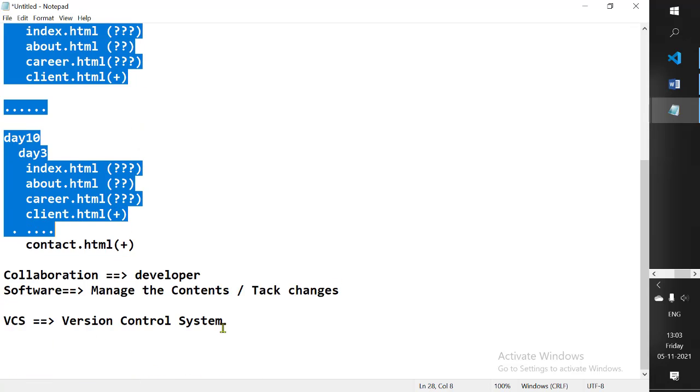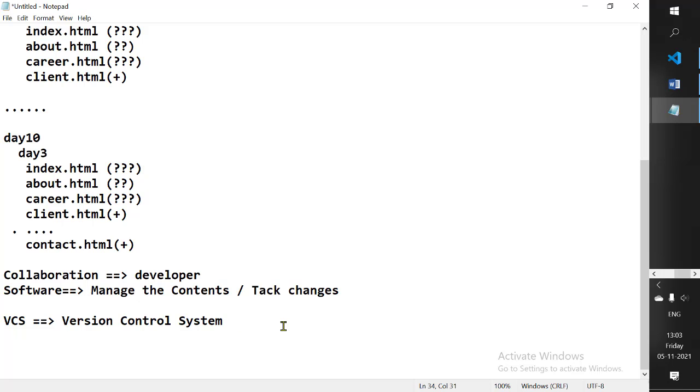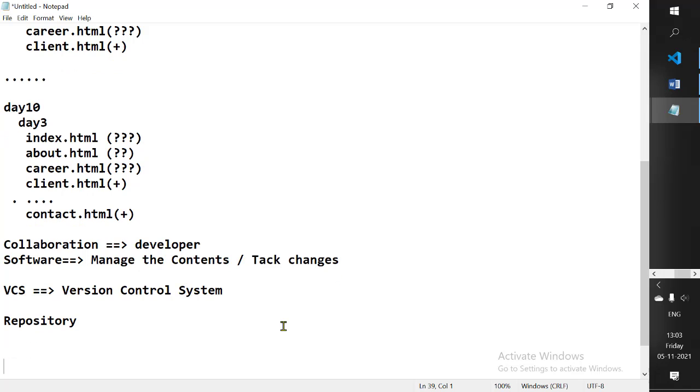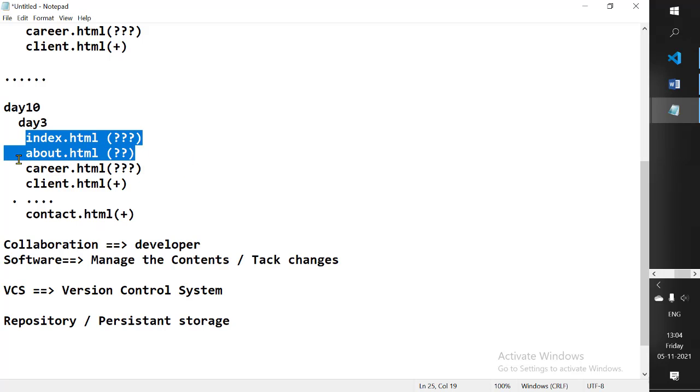So the version control system will manage it. It stores that data in its own database, which is the repository. The project which you create has to be a part of the repository, and that repository is mostly the persistent store. You can think of it as some kind of database, not a relational database, but some kind of database. That persistent storage will contain the information about all the changes you make on each particular file, or each feature you add into your project, so that features can be tracked.